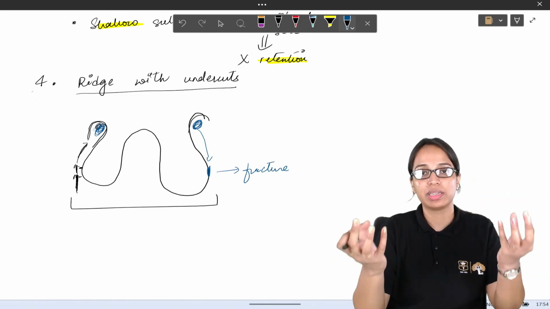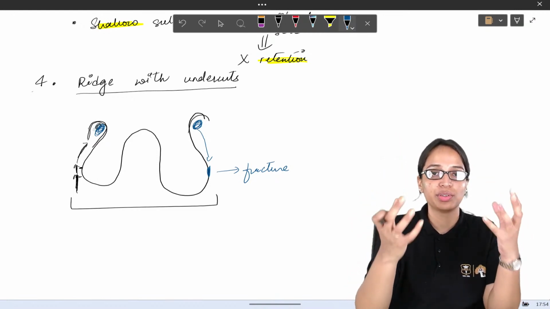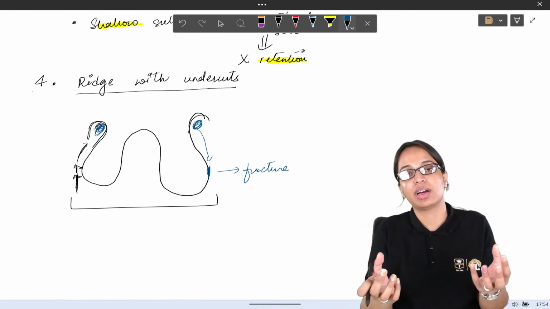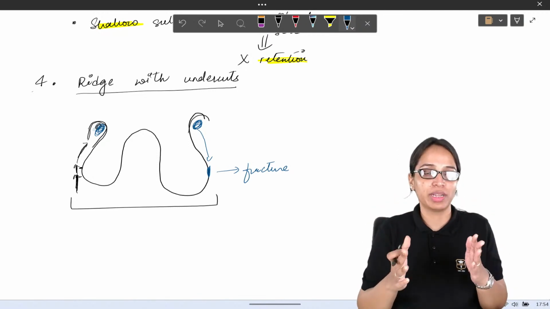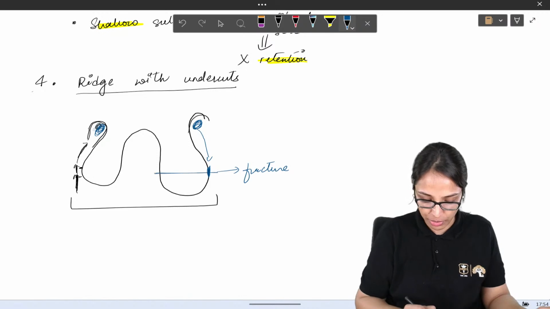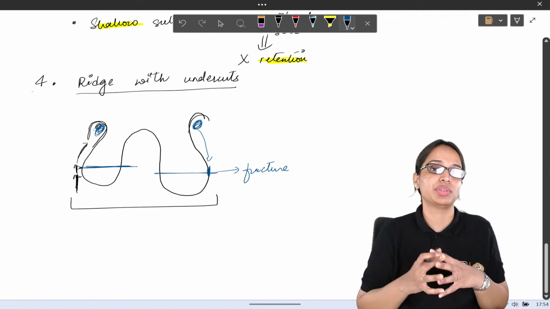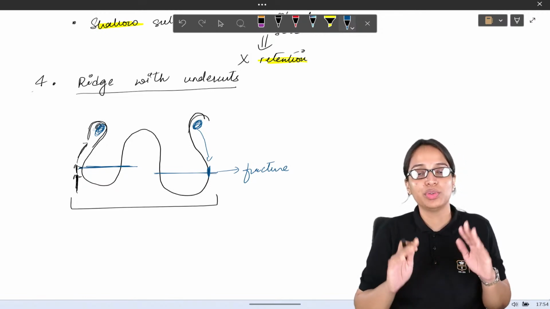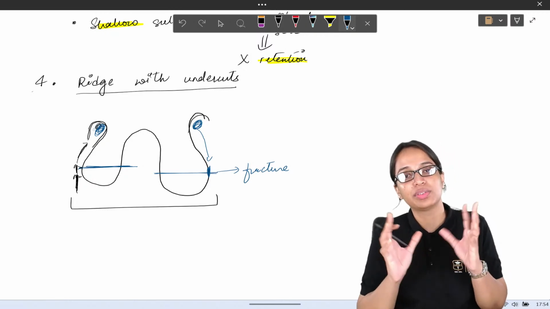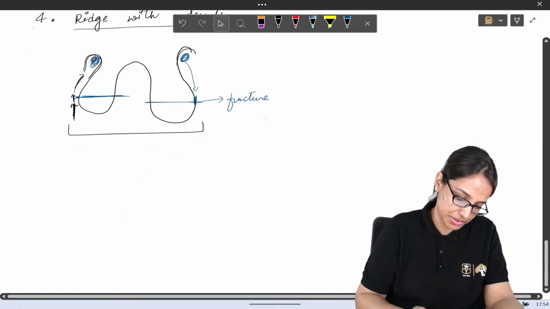Because the greatest bulk is present inferiorly, there is an undercut present superiorly. So if you try to take the impression material out, or take the denture out, the path of insertion becomes such that it will hit at this point of greatest curvature. Now, in such a situation, what do you do? Can you block the undercut, or do you trim the convexity or the curvature of the bone? What should be your means of solving this particular case?